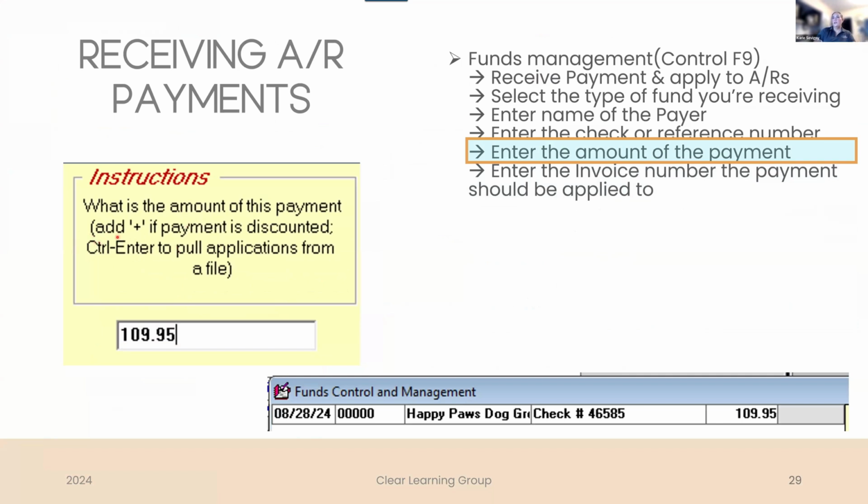However, this control enter option right here, when you're applying payments, will allow you to use an Excel file in order to apply a whole bunch of payments to a bunch of ARs automatically. So in other words, let's say that Whirlpool, actually, let's use Marcone as an example. Marcone sends you a bunch of parts credits, and you would like to apply those automatically to your open ARs. You can do that here with this function if you've got your Excel file set up in the way that ServiceDesk expects it to. So that could possibly be a future webinar if that's something that interests people.